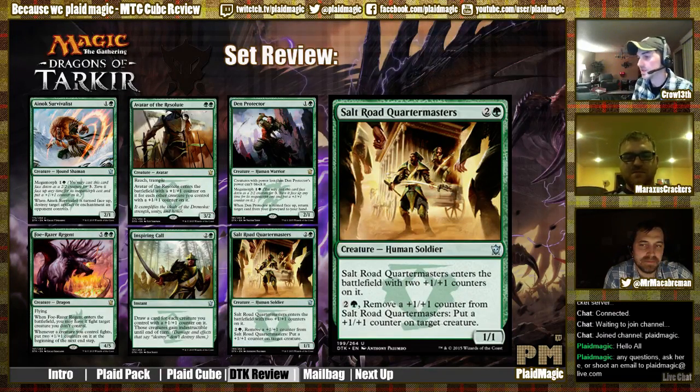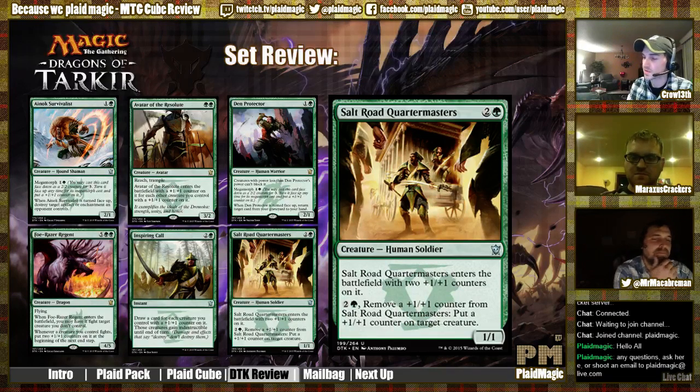Yeah. Salt Road Quartermaster. This card, I don't know. It combos off with a few of our cards, and the 3-drop slot in green isn't that great. So I was just putting this in as a possible card. It's probably not going to get in there, though.